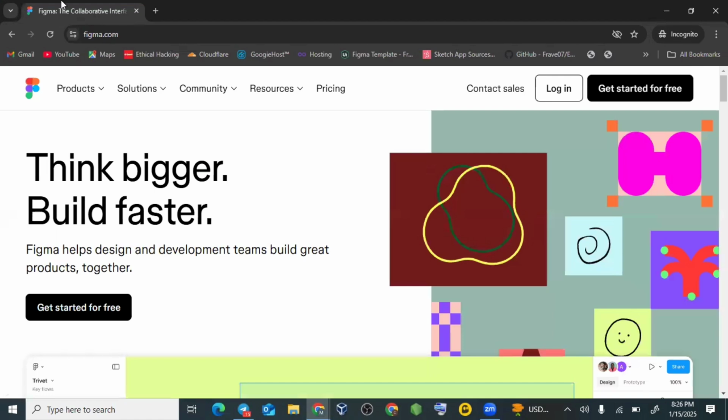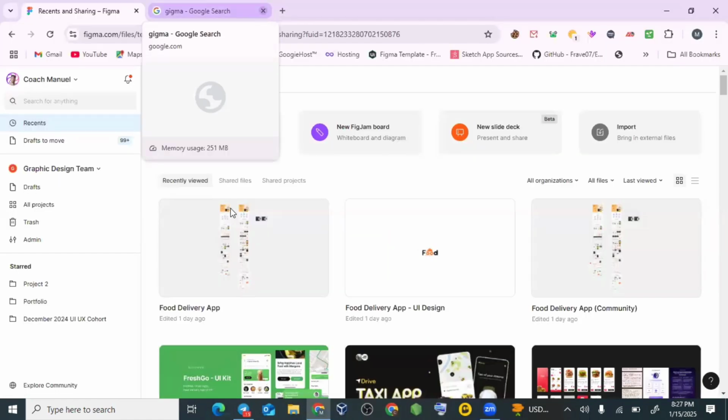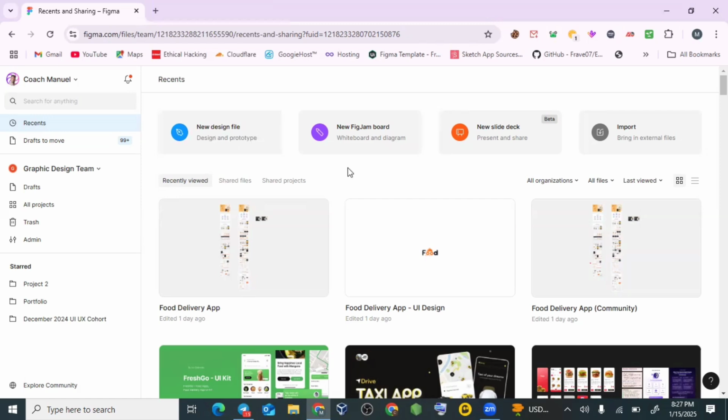Okay, so subsequently, maybe in our subsequent class, I'll teach you how you can upgrade the account for free without having to pay, because Figma has the pro version which you need to pay like $20 for. But for now, you can see that I have a way I upgrade my own account without you having to pay.